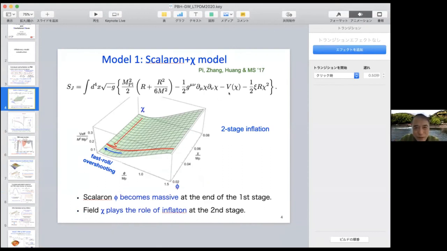Actually, in this paper we have mentioned that if we strictly focus on this model, then the spectral index would shift even further toward the red side. And it cannot explain cosmological perturbations, since it is so sharply pinpointed at 0.967 or something. So in that case, we do need to add some very small correction, with a coefficient of 10 to the minus 8, or 10 to the minus 5, on the R cubed term. Then that can bring back this spectral index.